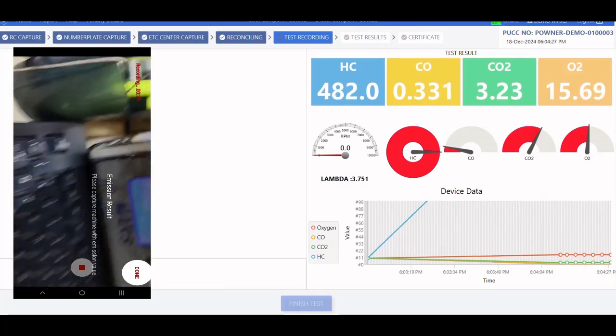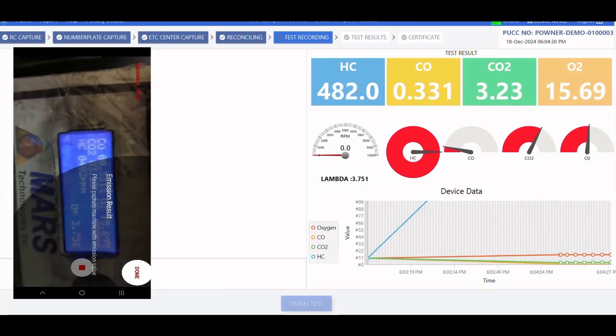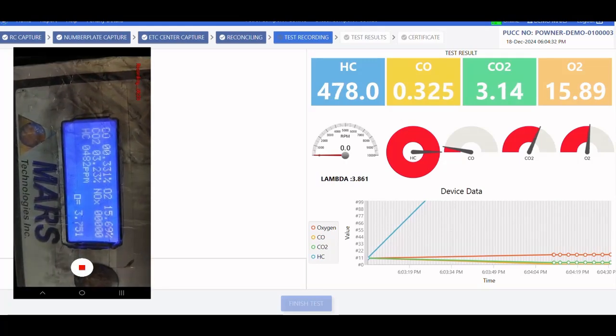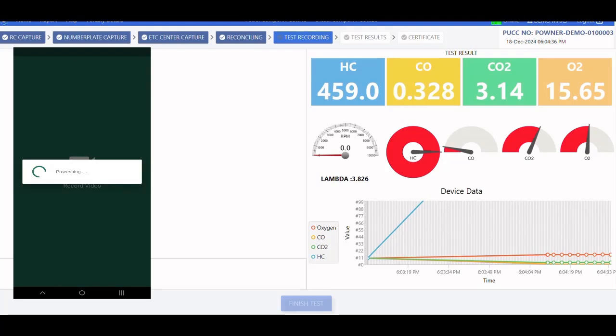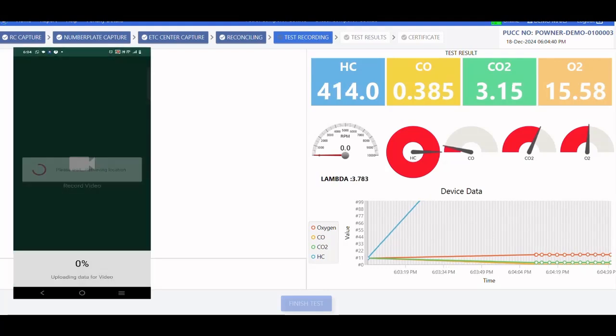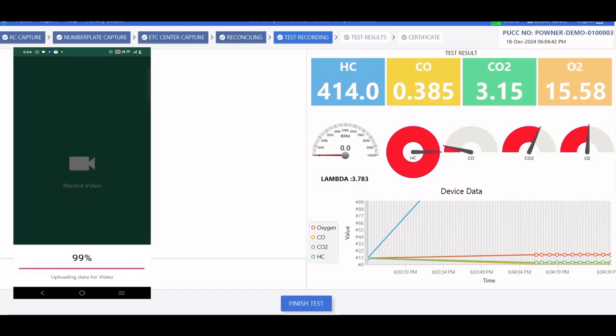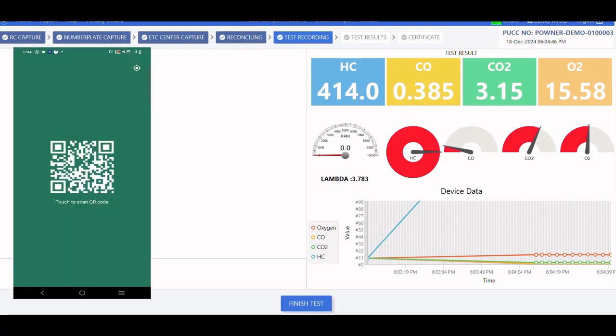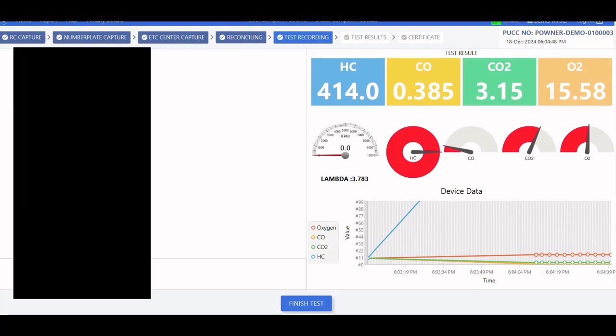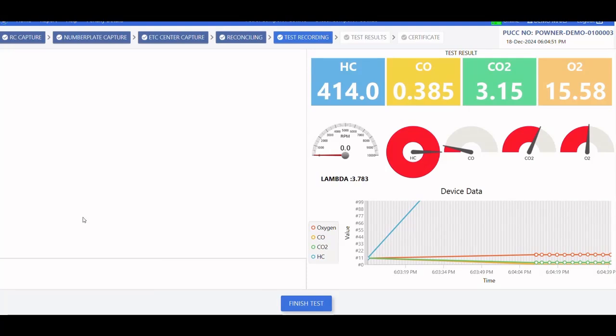Also take the video of the instrument display with the values. Click the Finish Test button.